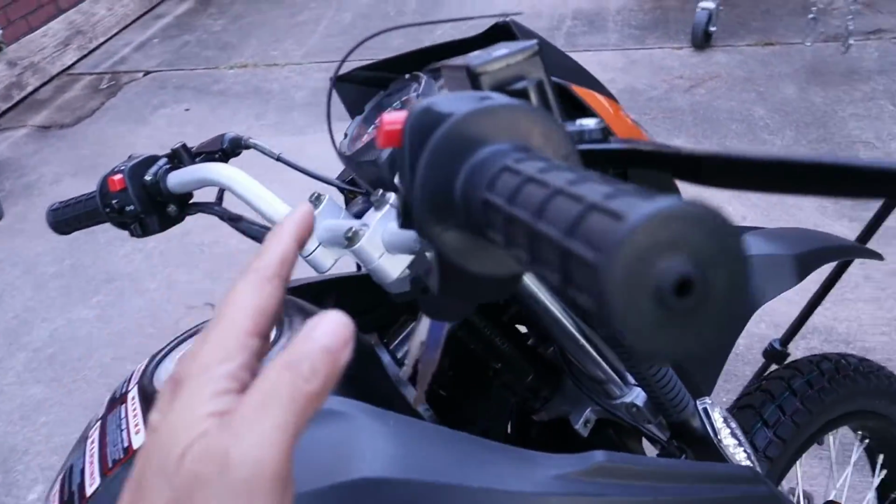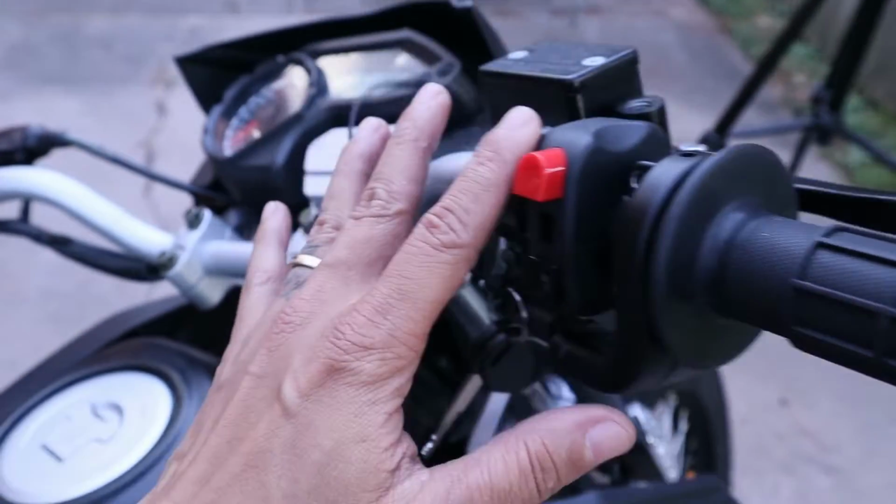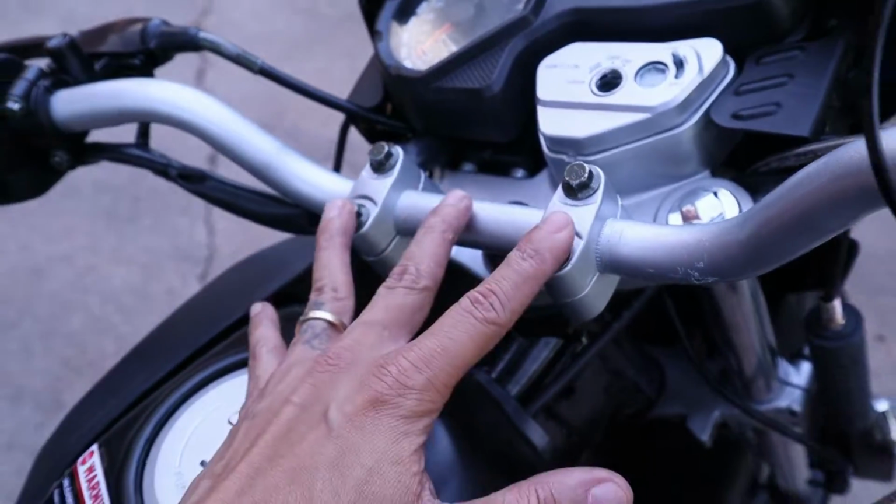So really, you gotta mount everything to the bar. You know what, just be safe. Mount everything to the bars before you even mount it onto here.